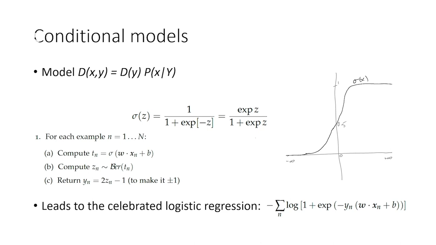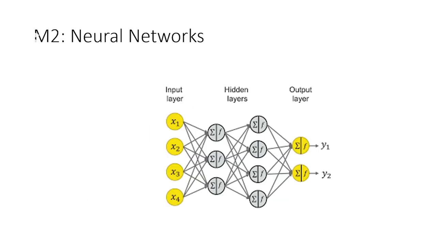So I want this to sink in. This is a very popular model, right? If I had to write four foundational models, this would be the fourth one: logistic regression, the basis for neural networks. That's exactly a generative model with conditional under these assumptions here. Okay. All right, let's move to neural networks.